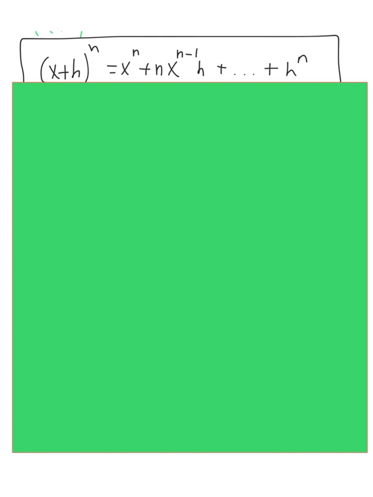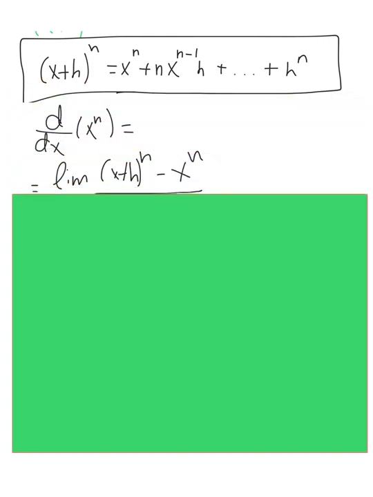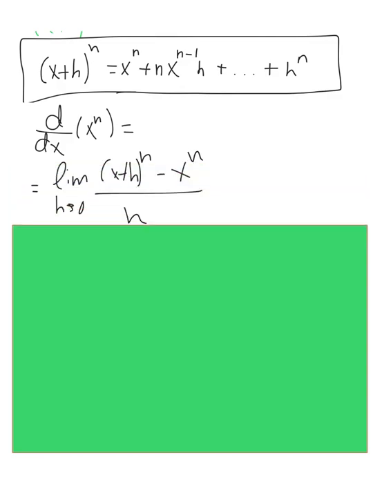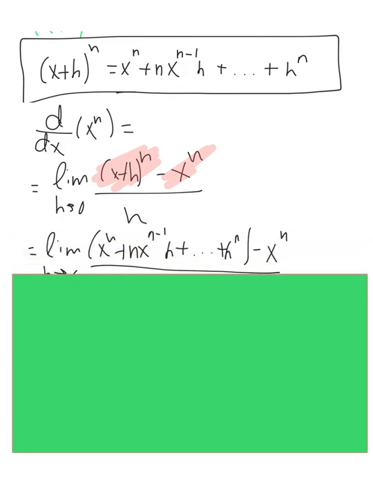So using that little shortcut, we're going to apply the limit definition of derivative. If we're trying to find the derivative of our power function, we apply our limit definition. So I plug in x plus h, and we have (x plus h) to the n minus x to the n. Now I'm going to expand that binomial, (x plus h) to the n, again simply using the pattern that we looked at on the last slide, which I've copied here. I've just reintroduced that pattern, and then obviously minus x to the power of n.